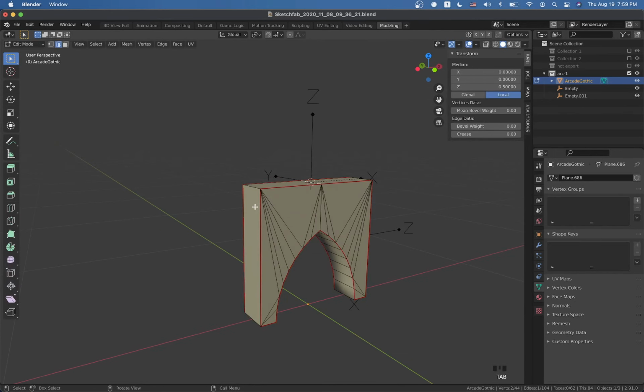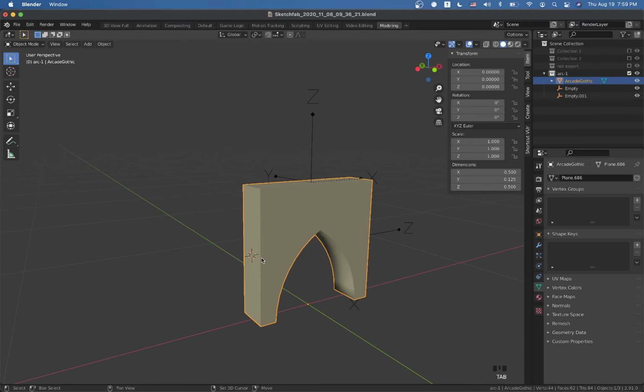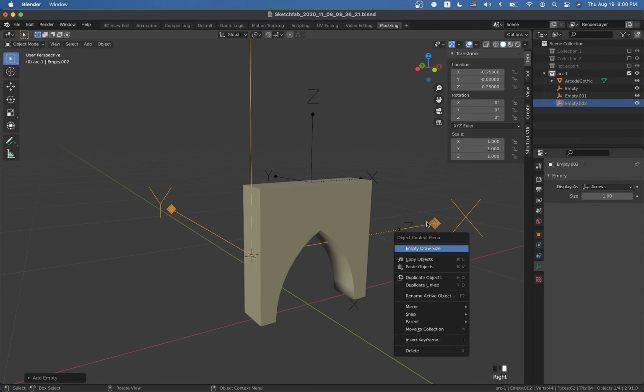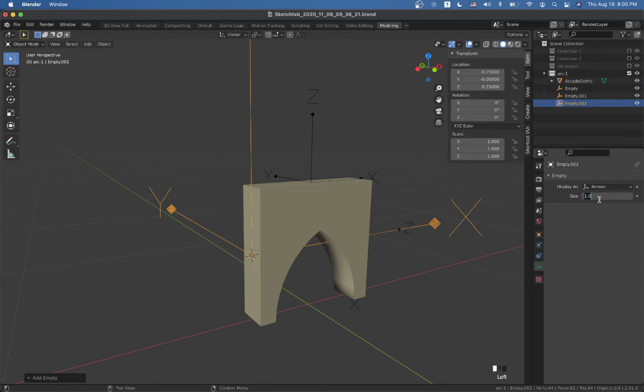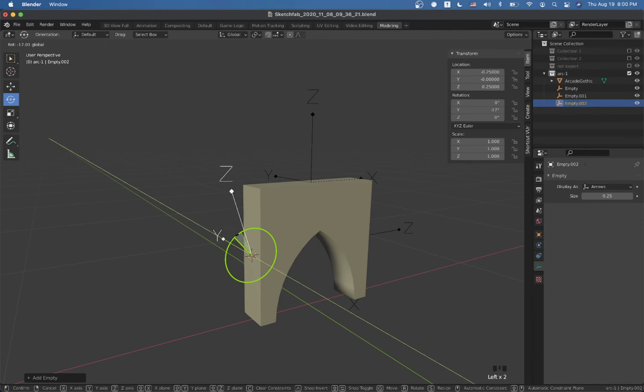Again, go into edit mode. I want to select the face because this is one face and I want it to be in the center. Shift S, cursor to selected, go out of edit mode, Shift A, arrows, 0.25. Now here the Z doesn't go out, it's aligned with this surface and we don't want that. You just go into rotate and rotate it like this.